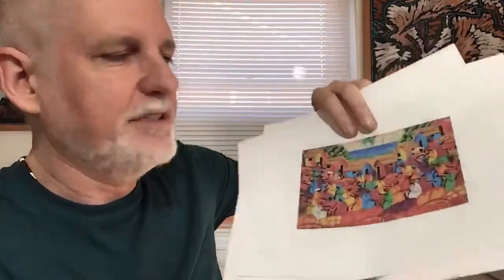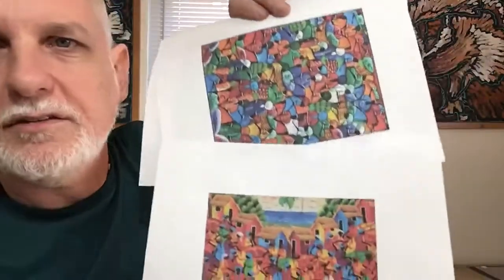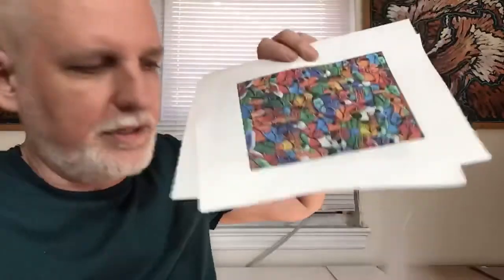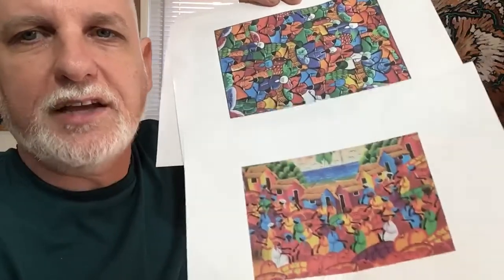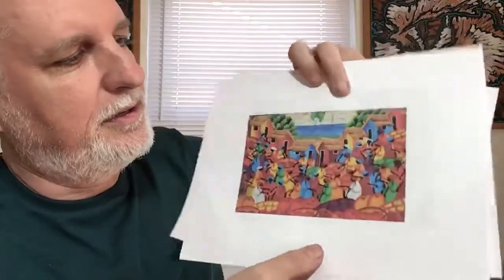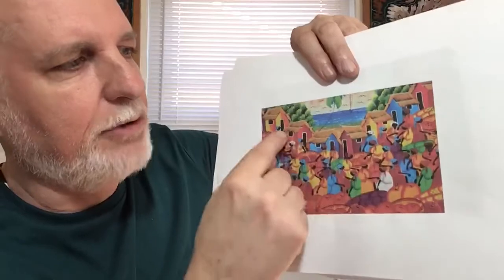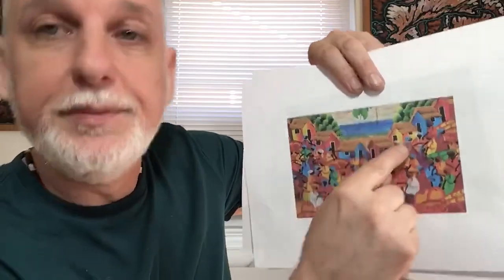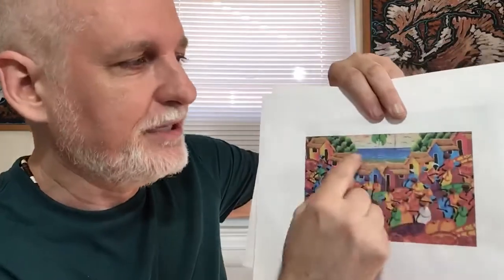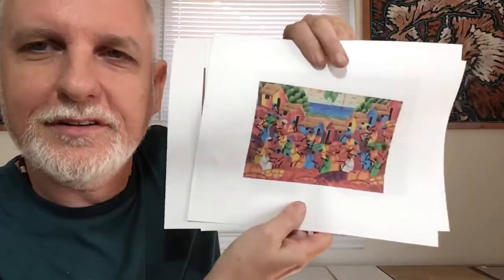And then another piece, same thing. If you look at these two side by side, you'll see how similar they look. They look like they're almost part of the same picture. And I think they're different artists, actually. And this one has people in it as well. And then it's got fruits down here. And it's got houses. And the houses are all colorful. And then farther out is the beach. And the sea, the Caribbean Sea. Okay, it's an island nation. Okay, so that's the art of the Dominican Republic.